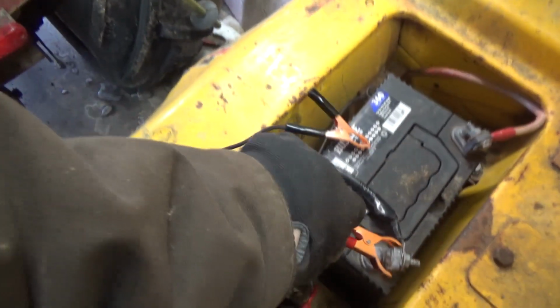The charger circuit doesn't work. It only works when it wants to, so I have to take this charger and put it back on my battery, and make sure it's over here. It should switch to green in about an hour or two. So we've got to figure out why the charging circuit doesn't work correctly on it. So there's still a lot of stuff.